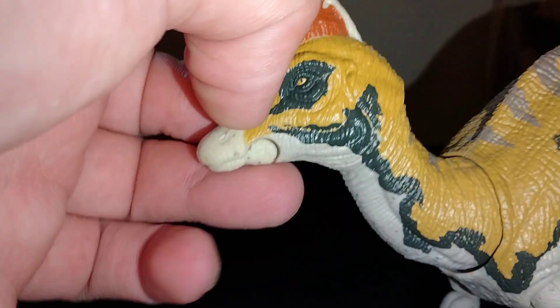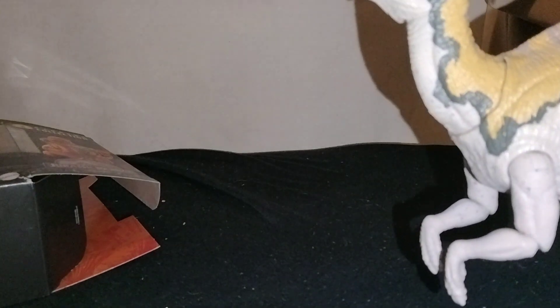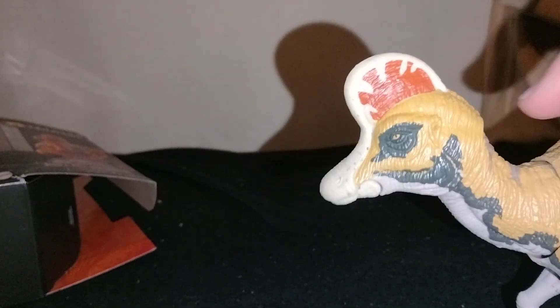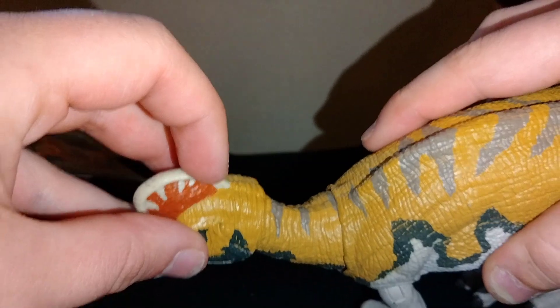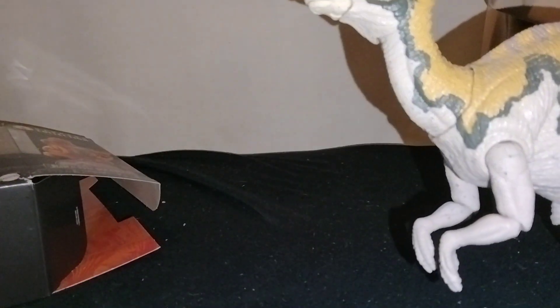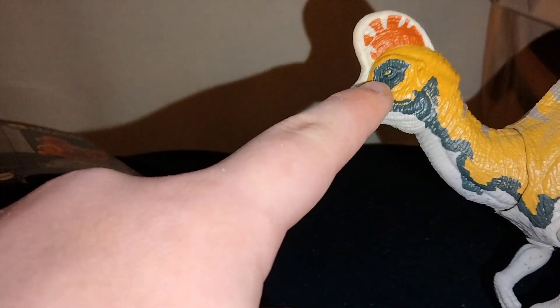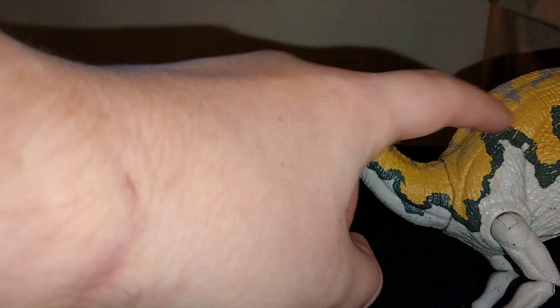The paint on the head is very nice. You've got a dark mustard yellow, a bone white, and almost a blood reddish-orange. The duckbill is a bone color and it goes all the way up to the back of the crest. You have these almost striped things going around the side. I'm going to call it purple for the rest of the video — you've got some purple around the face and around the eye. There's a purplish stripe that goes up a little bit, down, and connects all the way around very smoothly.